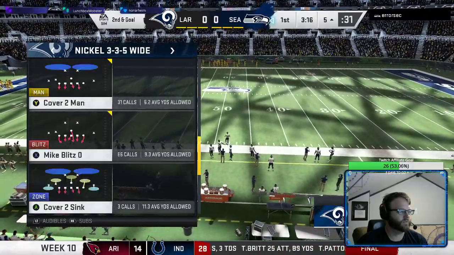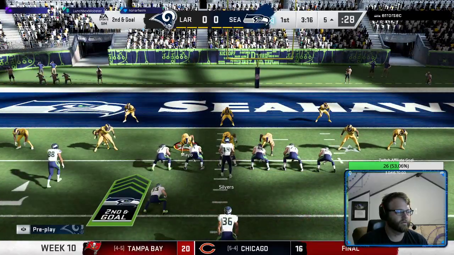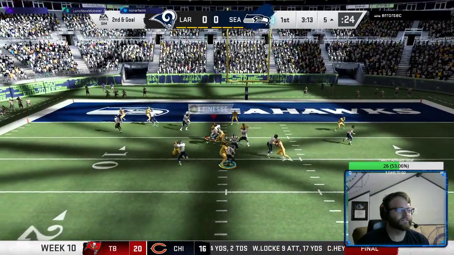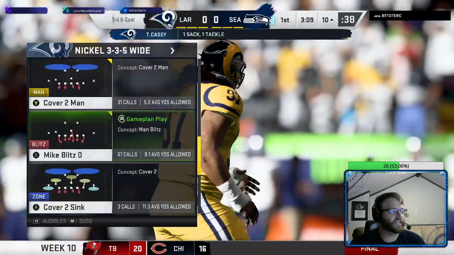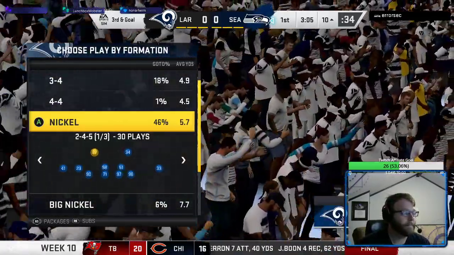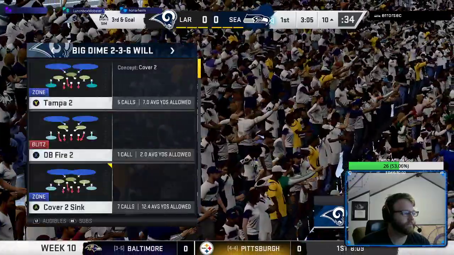Two wide receivers, one tight end. Go with the blitz here. Pressure right up the middle. That was a really good second down for us. Our big man really coming through right there.